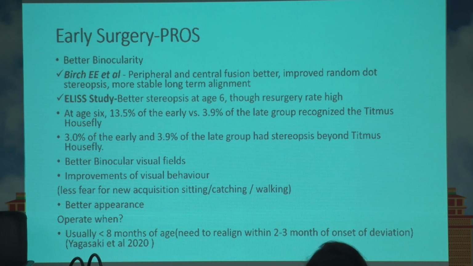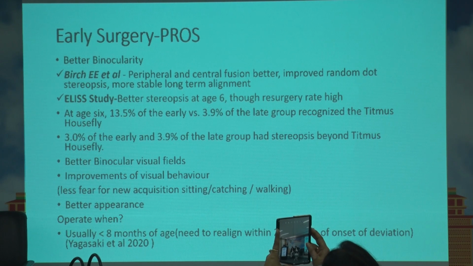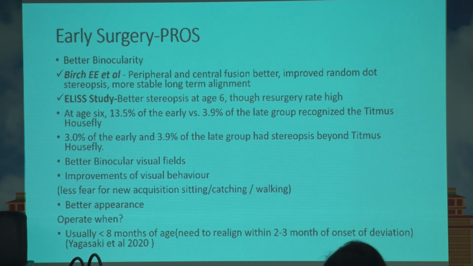Multiple studies are there. The LA study, Birch has done various studies, all of which have said that at around age 6, if we compare the children who have had early surgeries before the age of 1 year, or those who have late surgeries around 2.5 to 3 years of age, obviously the basic stereopsis, or the gross stereopsis, is better in the group which has had early surgeries. Although the finer quality of stereopsis may not be as good for both the groups, at least the gross stereopsis would definitely be present in those who have had early surgeries.